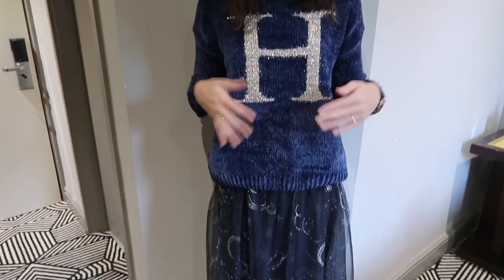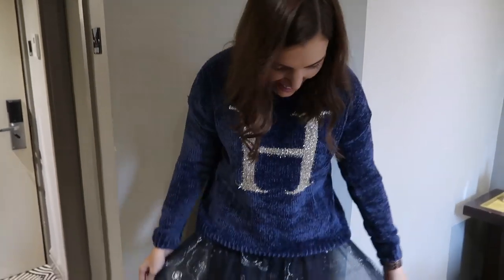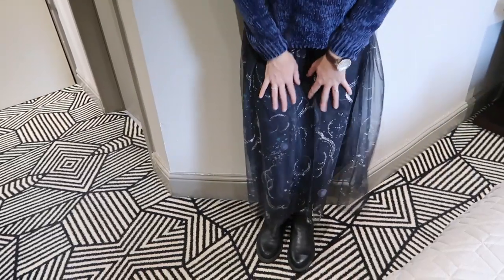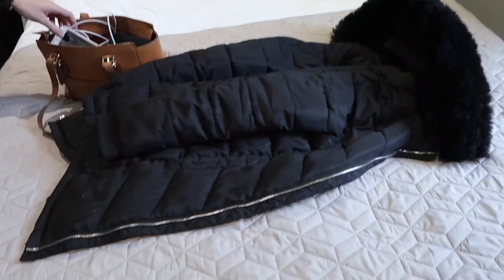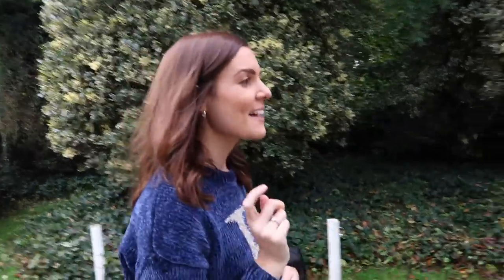We're all ready for the studios! Here's my Harry Potter inspired outfit - this is the jumper I got from Primark yesterday, Harry's Christmas jumper. It's so comfortable! This skirt I was actually given - I think it's quite old but it's from M&S, and it's perfect because it's all mystical and magical, kind of like space. I'm just wearing my Doc Marten boots with some tights. We better go check out! Bye room! The bed was very comfy - that's partly why we didn't go swimming, I just couldn't get out of it.